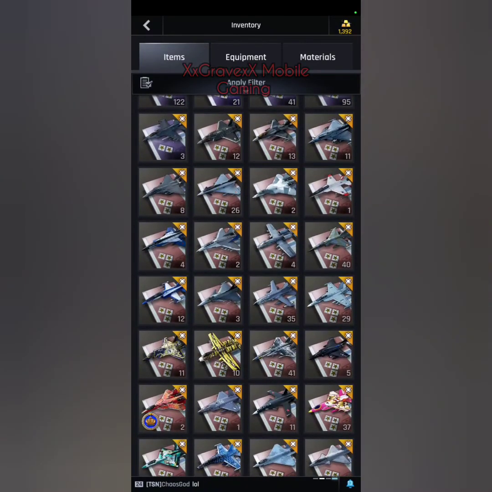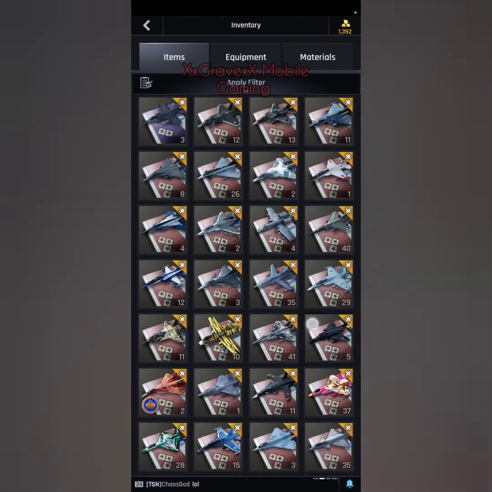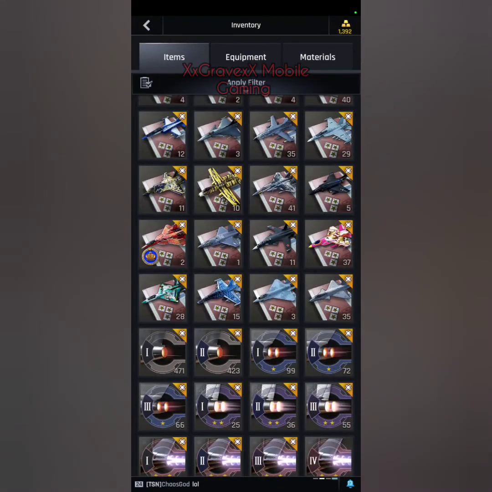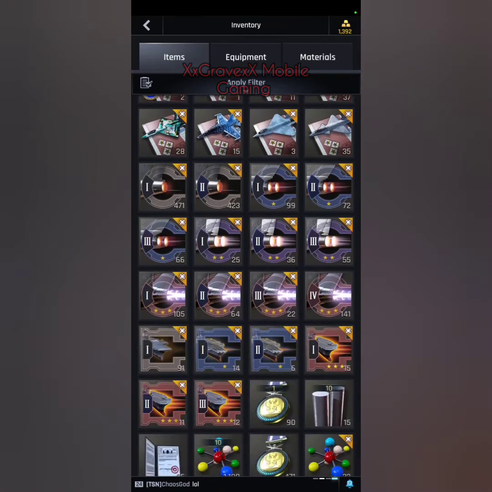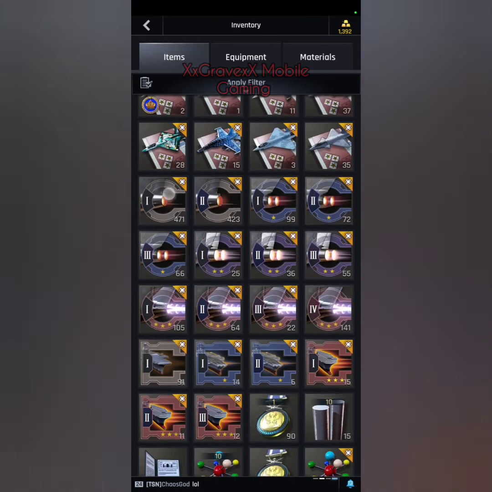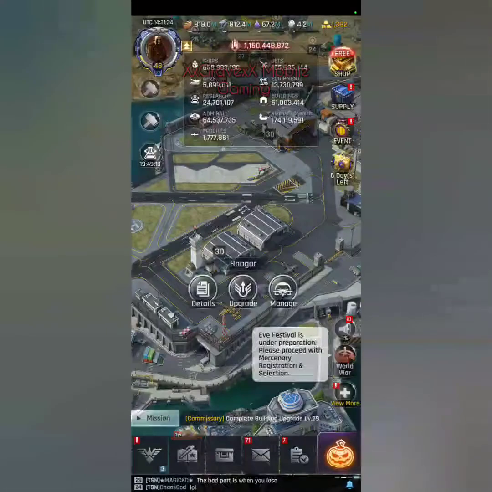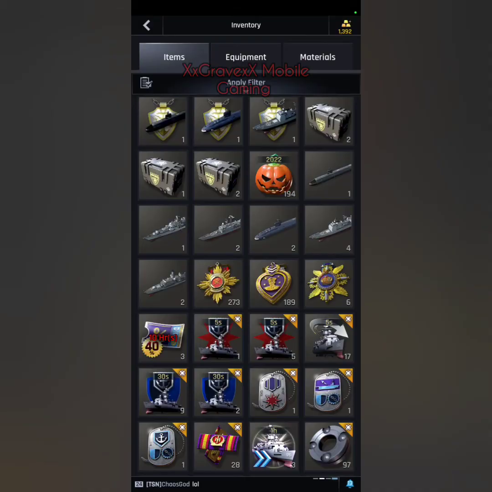Same thing with your legendary planes. You can convert them into skill core boxes. I wouldn't suggest doing that yet. I would hold off until you know which jets you have, want to keep, and you're maxed out. And then you can start doing that. So same thing with skill cores. I have 471 jet skill cores. So I'm going to press the wrong button like an idiot.